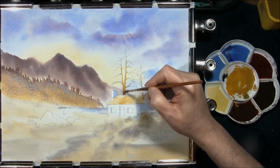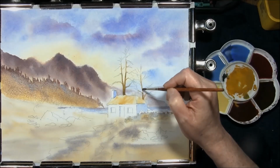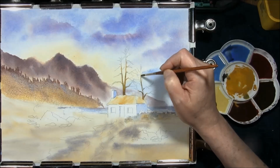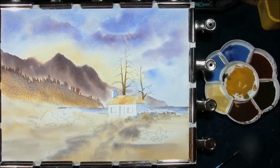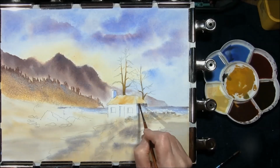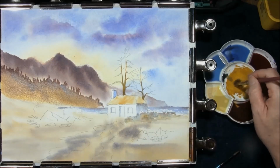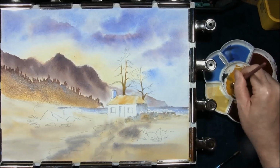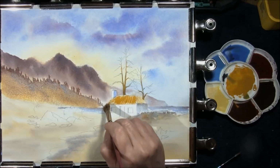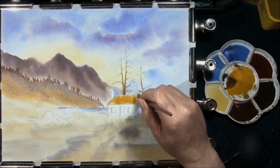A little bit of warm sepia and French ultramarine just to spice the tree trunks up a little bit. Some of the same colour, just going to drop it underneath here just for some shadow under the eave. That's just some yellow ochre once again, using a texture brush. Just pull some through, adding some colour into the other side.